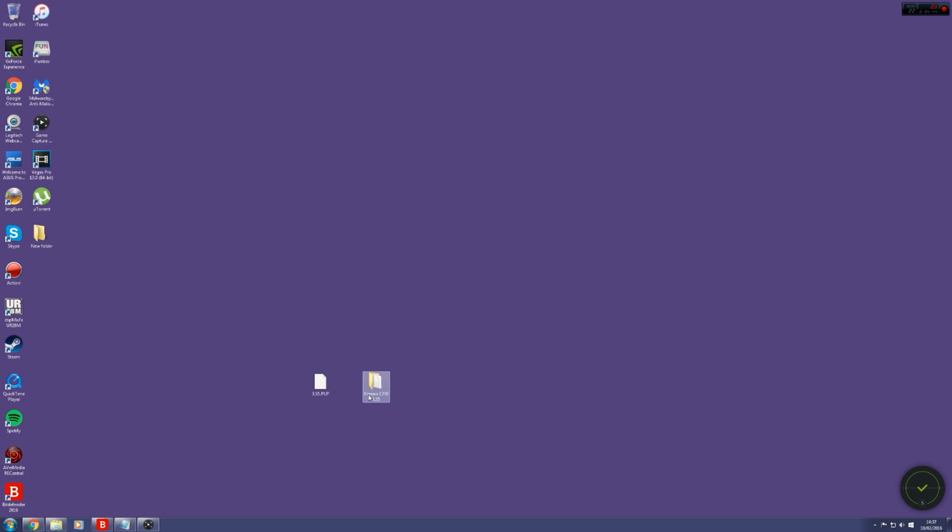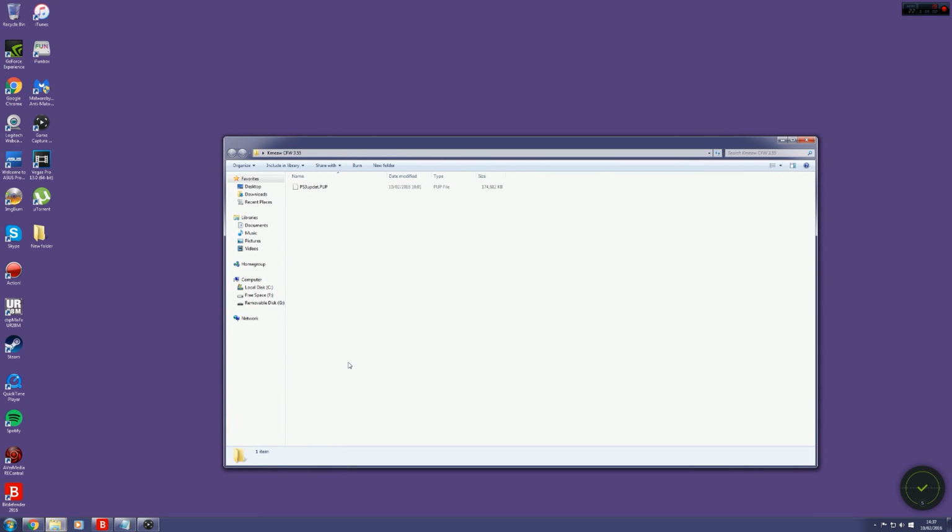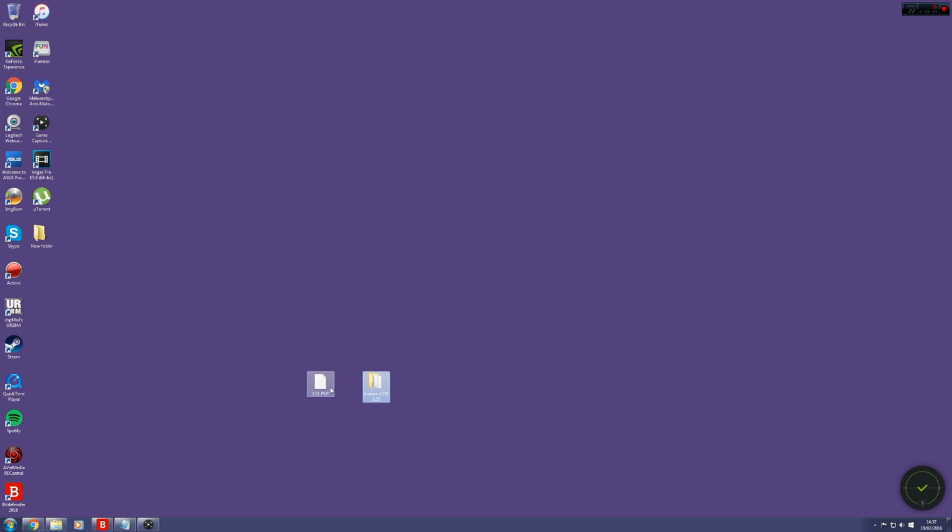It's just got a name, a bit of a weird name there. The Kernu, I don't want to pronounce it wrong, but that's what it is there. It's the most common one which everyone used when they first update. But yeah, this is the custom firmware itself. They are both identical things. They're both update files. So yeah, now I will show you how to put that onto your memory stick.